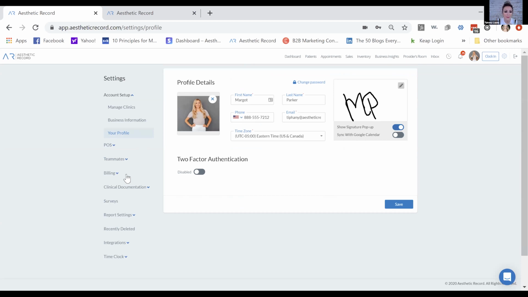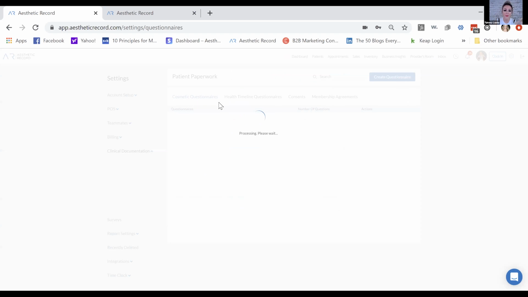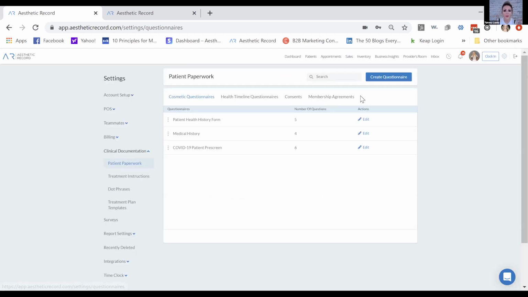The next stop on our train here is clinical documentation. So now things have rearranged here. If you're a big health timeline user before and you've not been in the system, this may look different for you. So under patient paperwork, we've now organized across the top the 4 different types of paperwork. You're going to have a new feature coming very soon where you can organize all the patient's paperwork from the whole history of their involvement in your practice called the document repository. And this is the precursor to that. So we kind of rearranged some things.